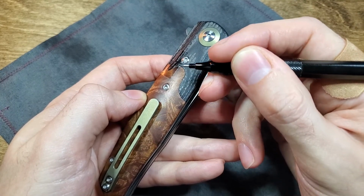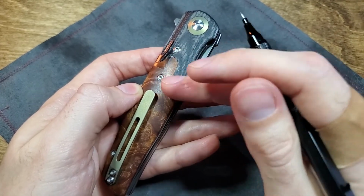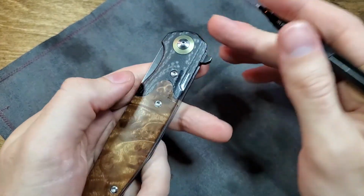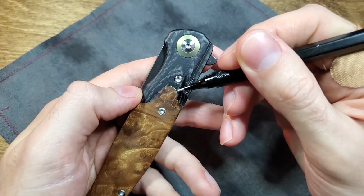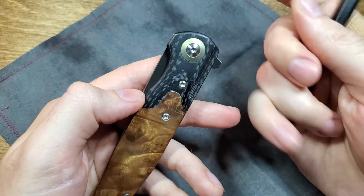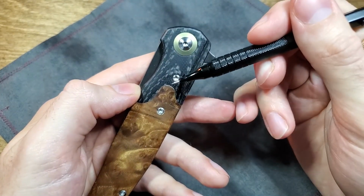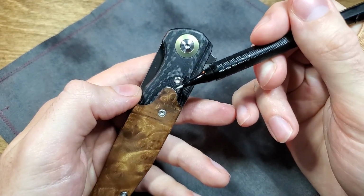On this side, I would actually say I don't really have anything to complain about. When you run your hand over it, you basically can't even feel it. However, on the other side, you can see there's a gap right here that's big enough that it has collected gunk. That white stuff in there is basically dead skin from my thumb from handling this knife.